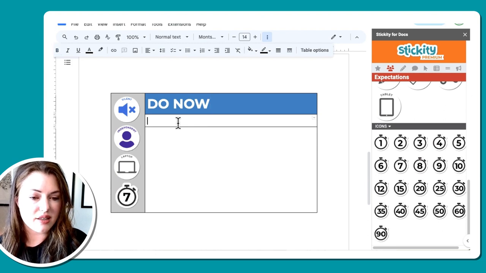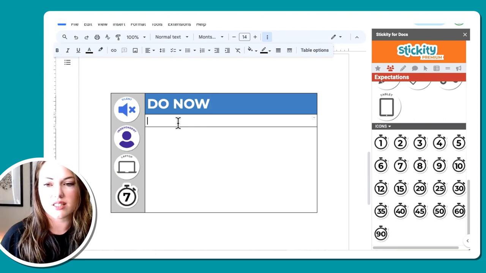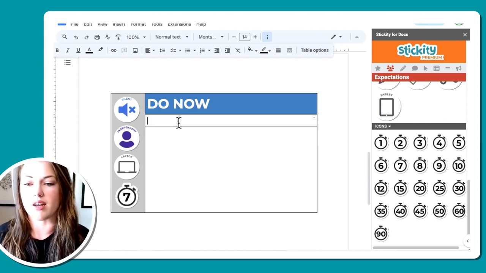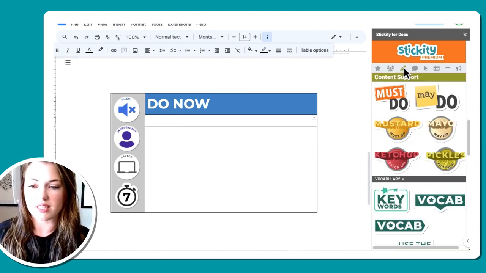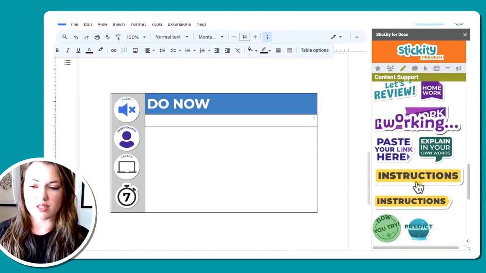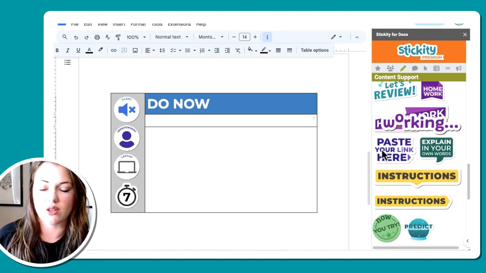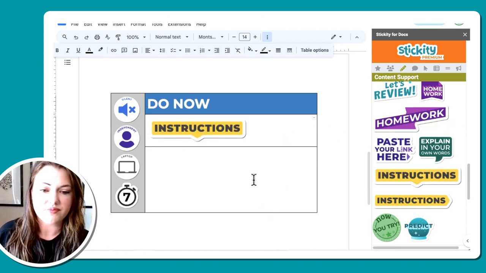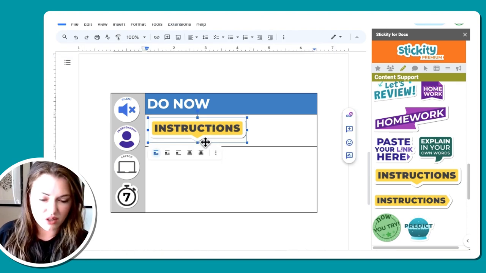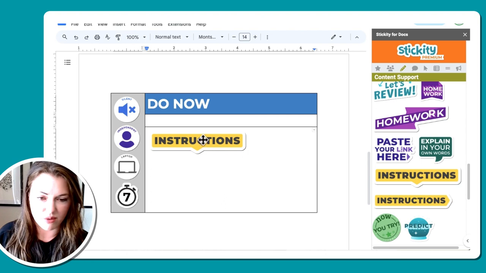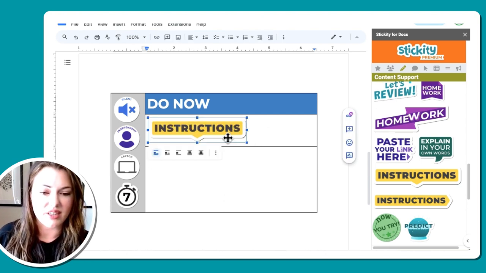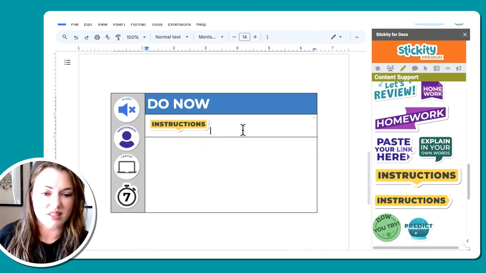The next piece that's really important here is instructions. What do I want them to be doing with this particular piece of class? And so in the content support library, we are going to scroll down and find the instructions. I'm going to choose this one, but it's completely up to you which one that you use. This is the correct section, but let's say you accidentally added yours to the wrong section. You can just copy or cut and paste to wherever you want it to go, okay? So I'm going to add it back to where it belongs. I don't need it that large, so I'm going to move it down just a little bit.